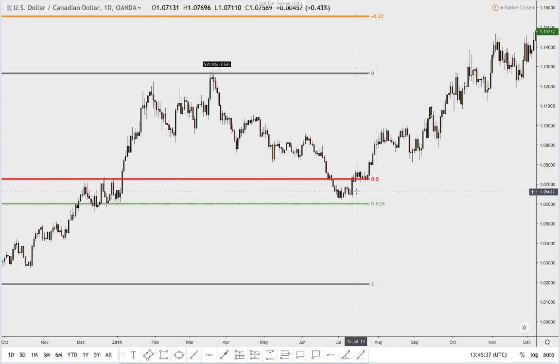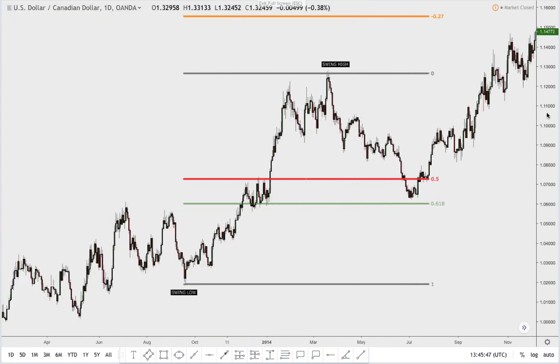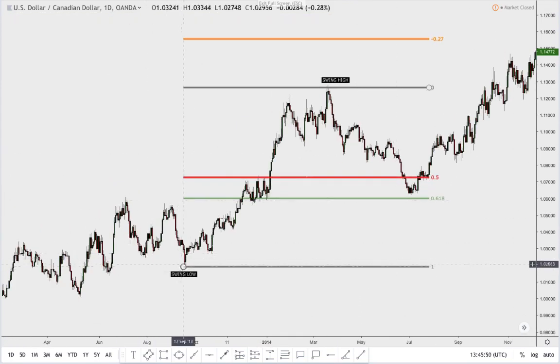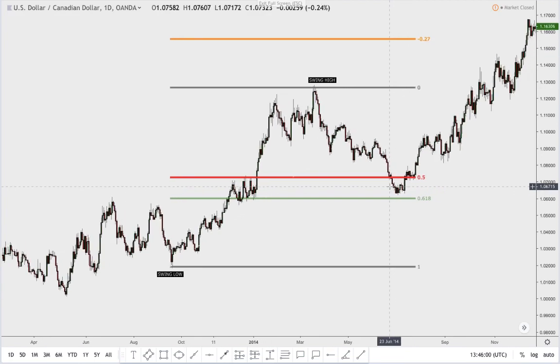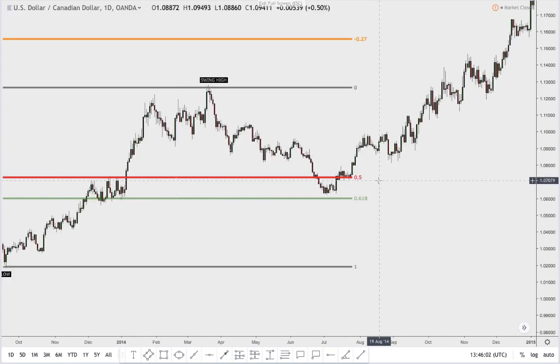So even if you were risking 10 pounds a pip or $10 a pip, you would have made $3,000 on this move alone, just because you are able to identify the swing low, swing high, and you knew how to simply click Fibonacci, draw it from swing low to swing high, wait for it to come into the Willis zone, and then you made $3,000 US. So ladies and gentlemen, that's exactly how you use Fibonacci.